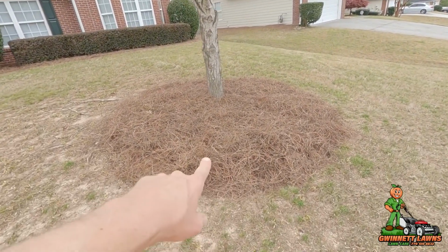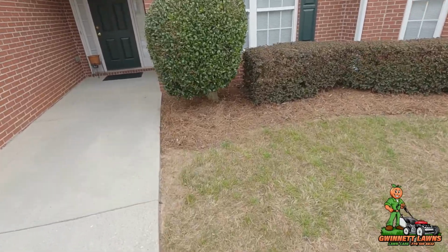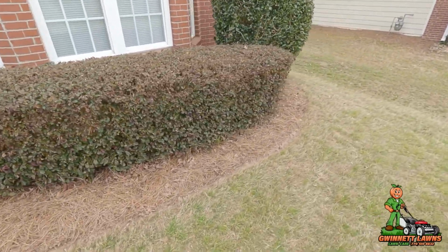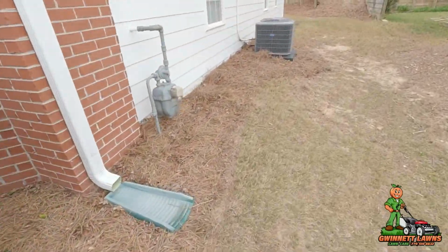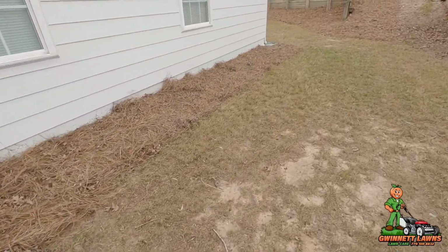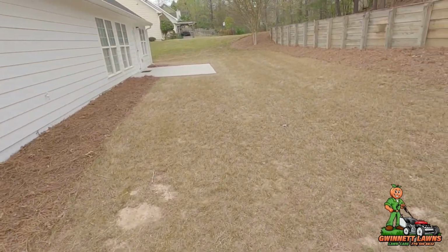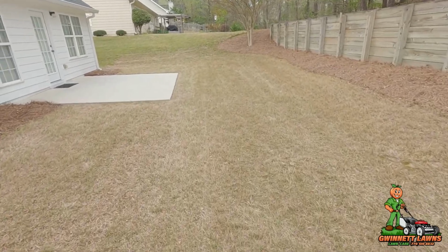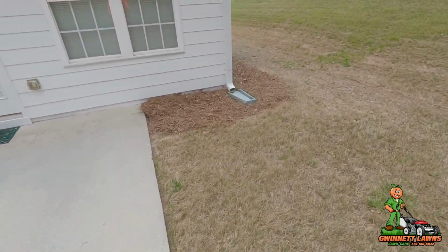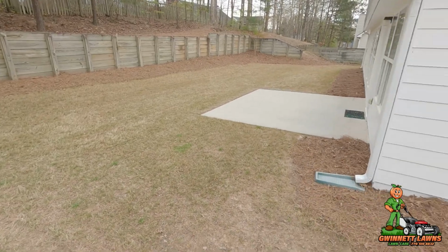All right, so I took the pine straw, 2 bales that the homeowner had, and laid them out here to complete that. It's able to get a fairly good amount of leaves out of there. Then along this side, I think the hardest part was back there, but that looks so much better now. So I got 4, almost 5 bags of leaves chopped up with the Honda. If I had not chopped them up, it would have been probably at least 15 bags. So it came out really good.